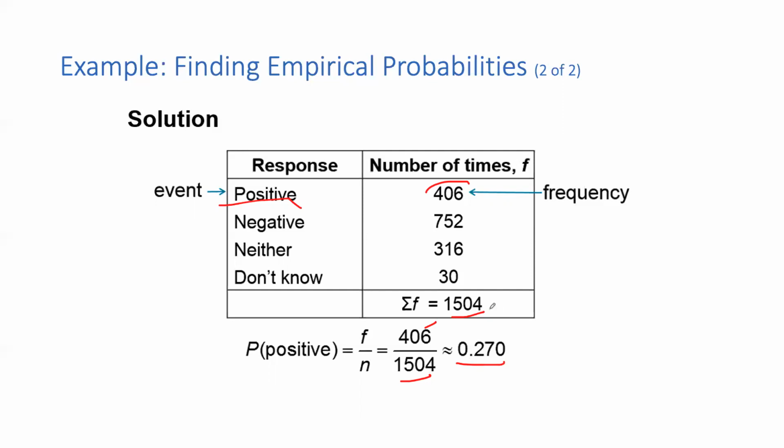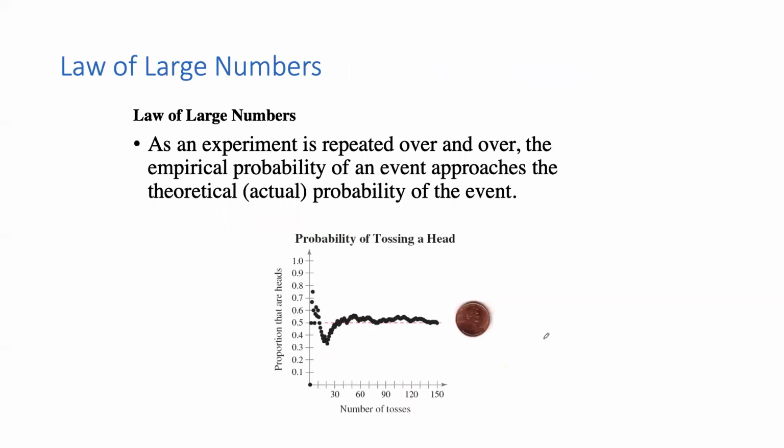As these numbers change, this probability is going to get updated as well, right? As I talk to the next person, the probability that the person after that will say their view is positive is going to be different than prior to it. So an empirical probability is not a fixed idea. It varies as the data evolves; your probability keeps getting updated as well. Okay, so that's the crucial distinction to know between theoretical and empirical probability.